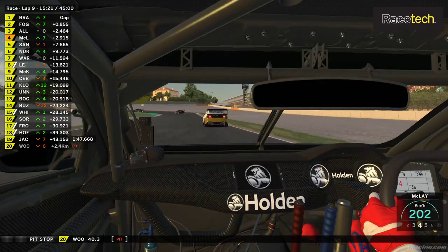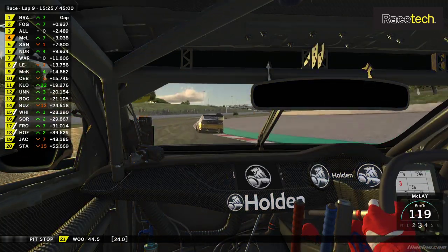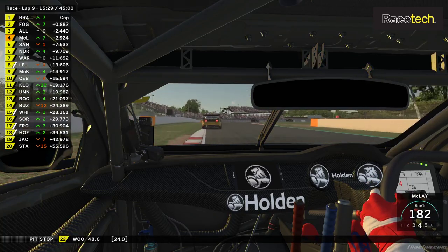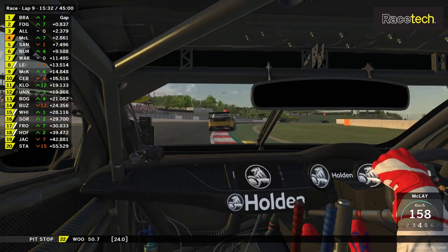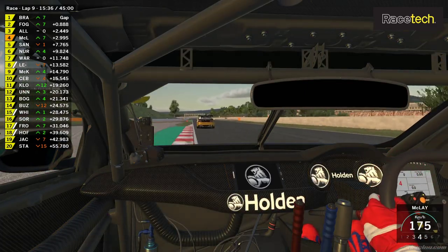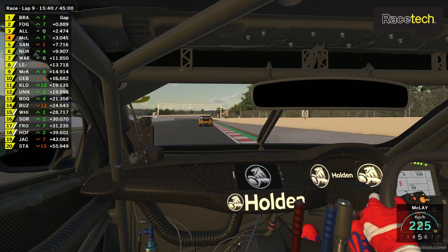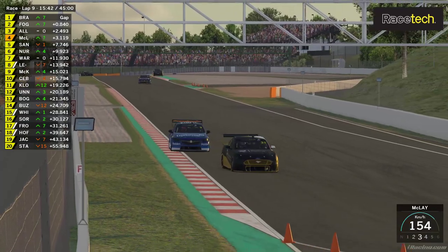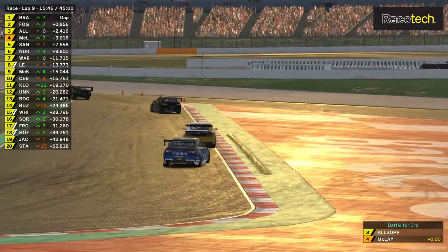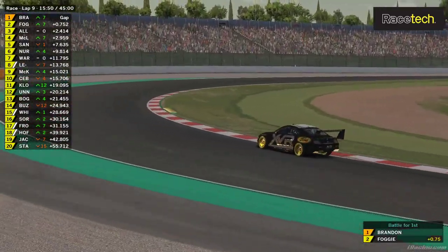Yeah, absolutely. In Suzuka Race 1, where he won after starting the last lap in third place. Brandon was first, Foggy was second, and the pair of them made contact in turn 1 at Suzuka. Then Race 2, it was domination from McClay. So yeah, this could be a good strategy, of course. Who better than the team principal should know this? I wonder what he's doing right now. Commanding his team from the pit box.